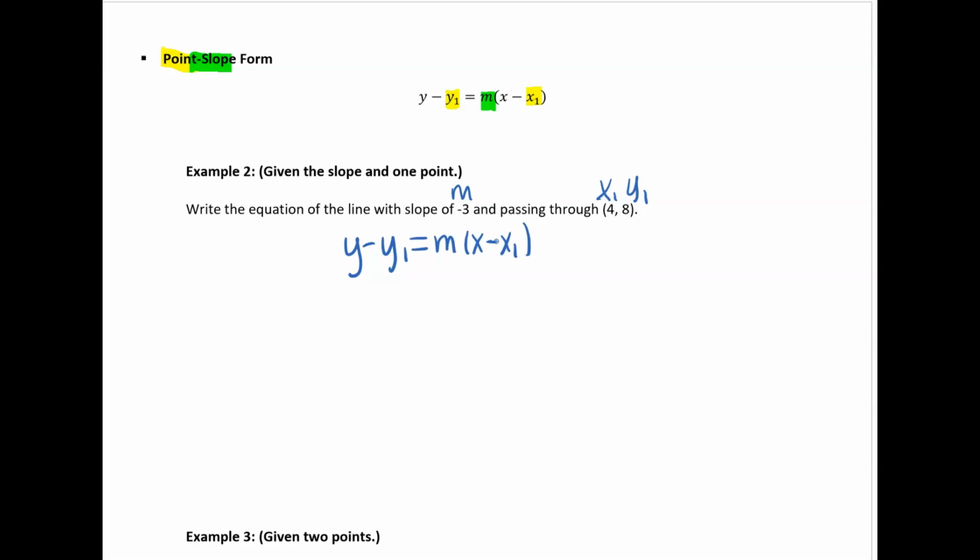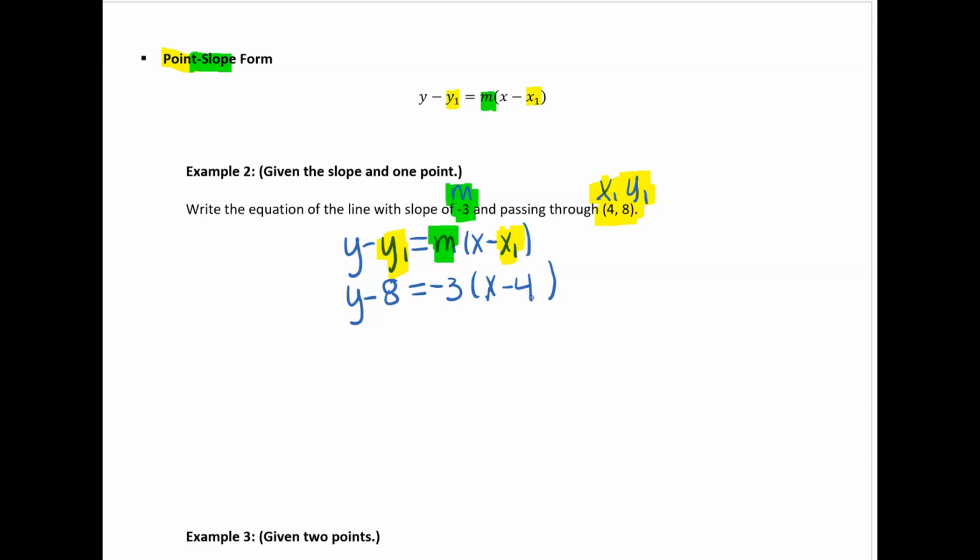Then I'm going to fill in everything that I know. Now I already have my slope to be m, and I already have my x1, y1 to be 4 and 8, and so I'm going to plug in those values for the letters I have written down here. So I always like to now, in my next step, write what I know, y minus equal to parentheses x minus, and so there's my template that I'm going to be plugging into here. Then I'm going to plug in the values that I highlighted here. So let's see, y1 was 8, and m is -3, x1 is 4.